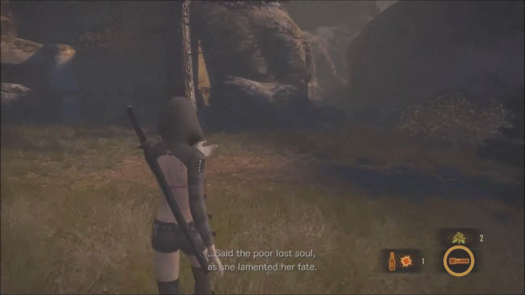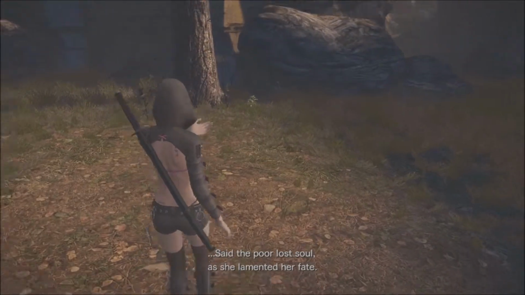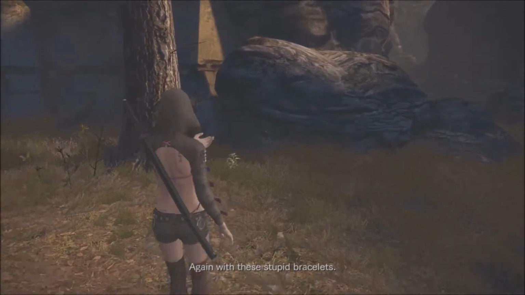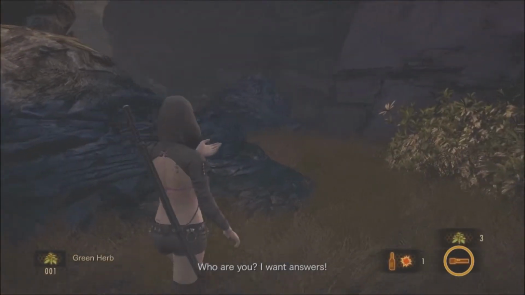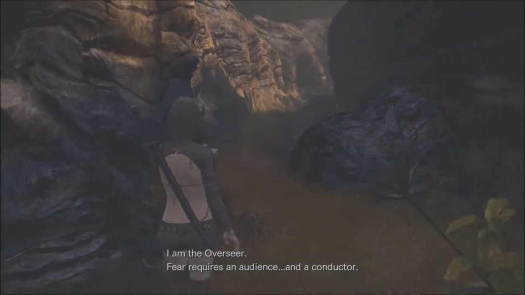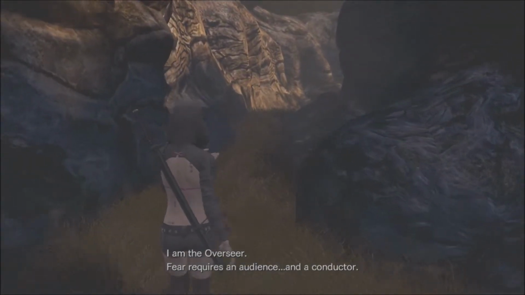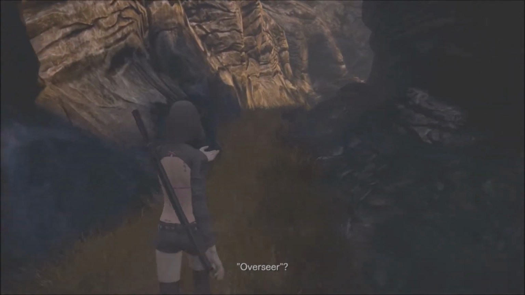Place very much. Where do you think we are? Singapore lost soul as she lamented her fate. Again with these stupid bracelets. Who are you? I want answers. I am the Overseer. Fear requires an audience. And the Conductor. Overseer.